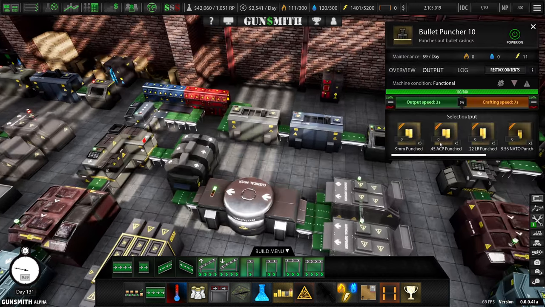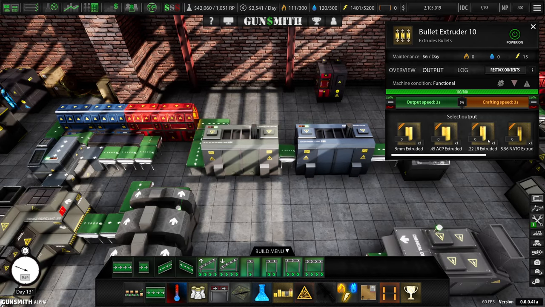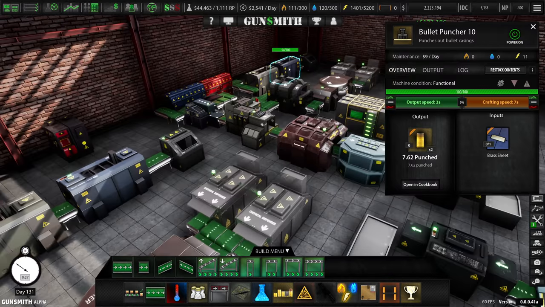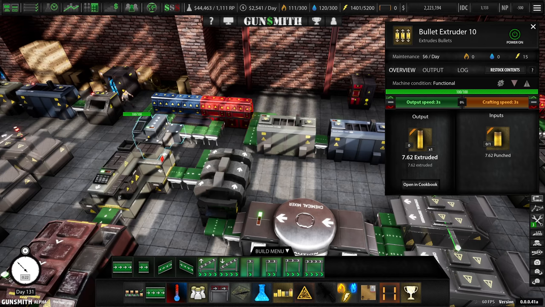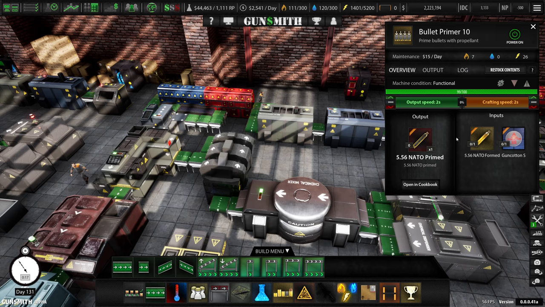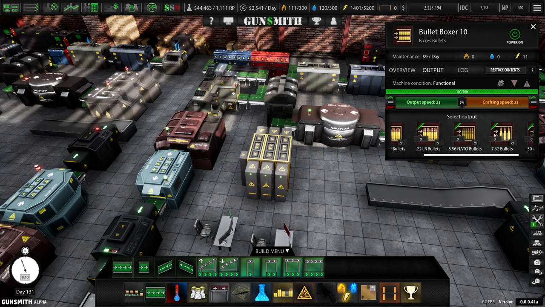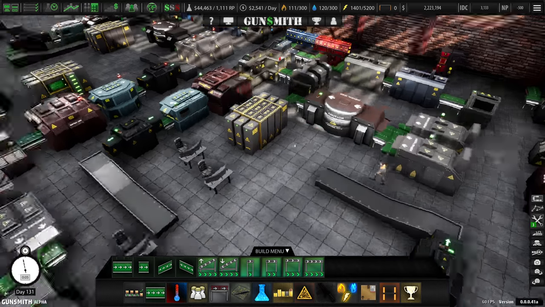Excellent. And instead of 9mm, it needs to be 7.62 punched. Yeah. Wait, hold up. Did that, NATO punch, NATO extruder. Okay, cool. I was just checking to make sure that that didn't say 9mm, because I thought it did for a microsecond. 7.62. I'm so bad at saying these things. Alright, 7.62. I think that's it. I think that's absolutely it.